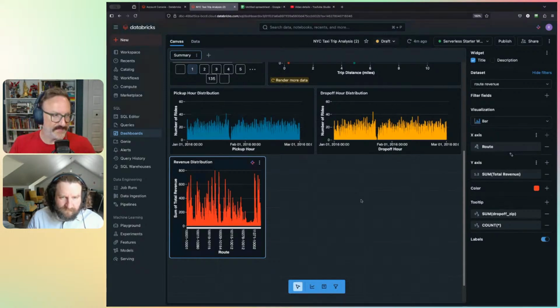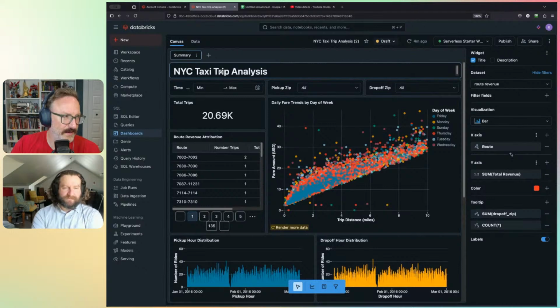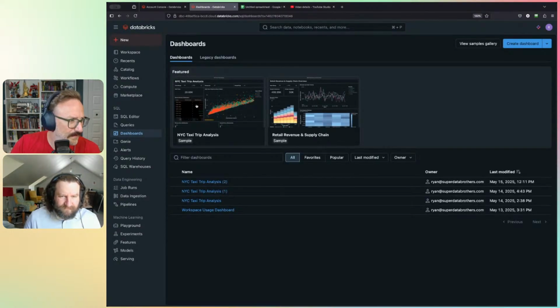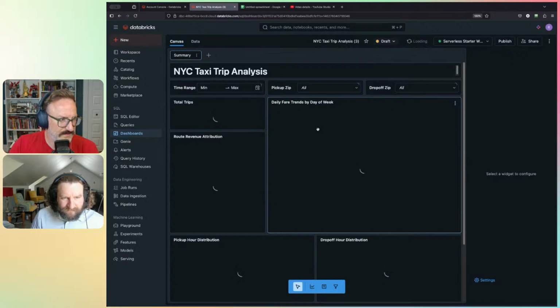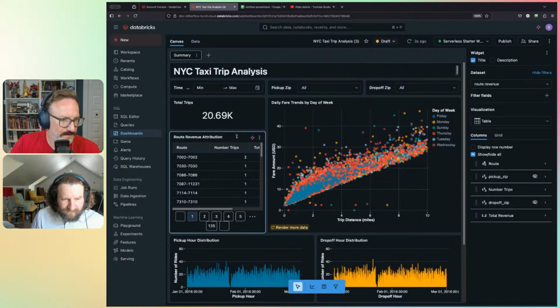So again, for basic dashboarding, this is pretty competent, I would say. It's about what you would expect. Yeah, and if we go back here and look at, oh, no, it is in this one. Let's let this reload. The table object too is kind of nice insofar as it's got some interactivity where you can filter it directly on there.